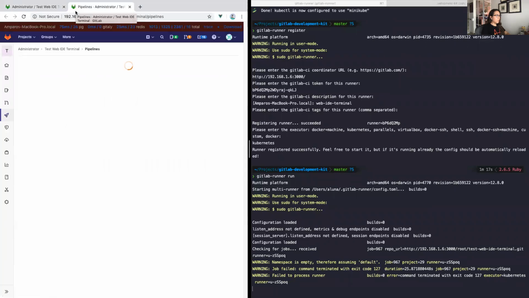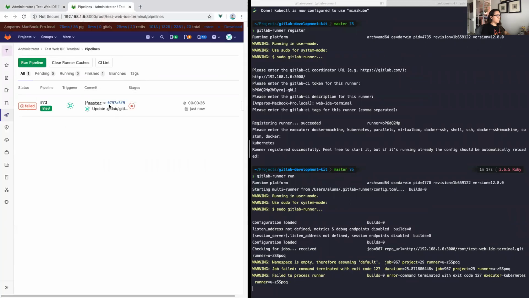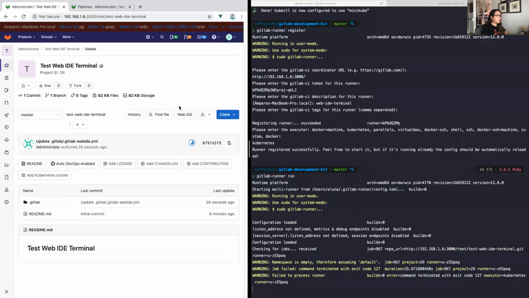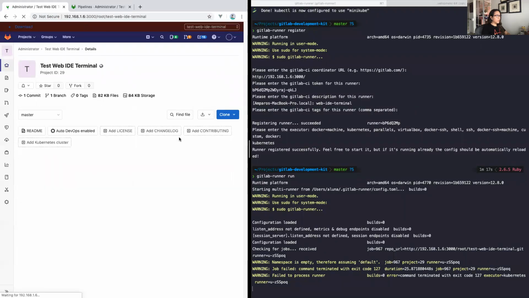So we might need to just wait for that pipeline to stop, or stop the pipeline, or increase the concurrency on our GitLab runner config file. So in here it's already finished, or failed actually. So let's just try again.